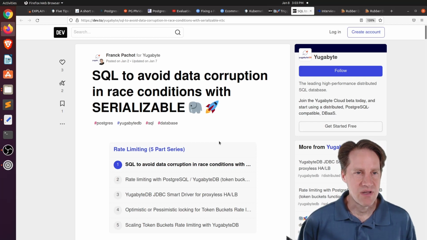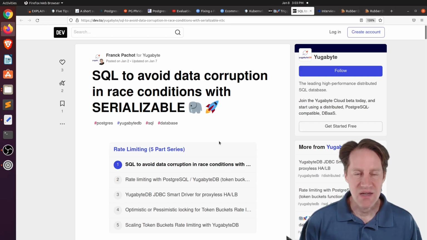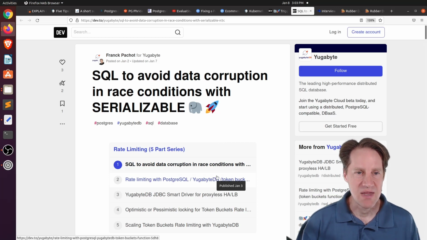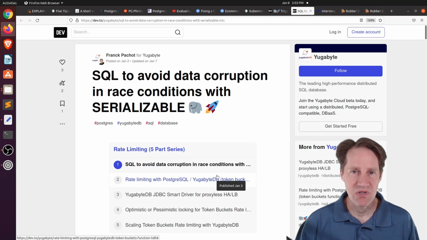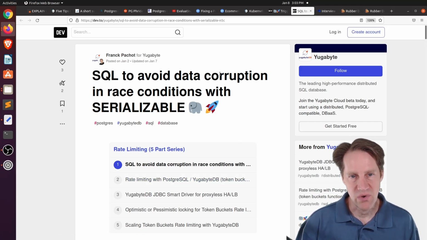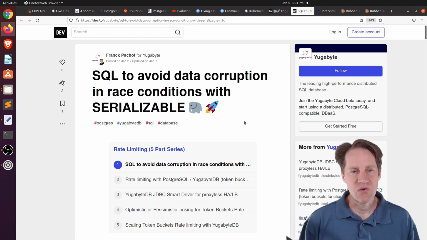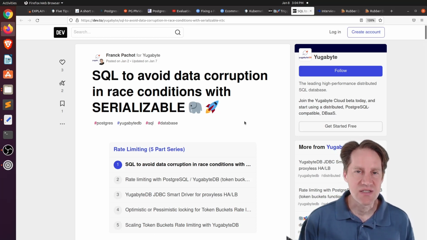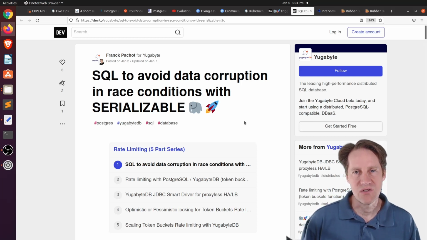Also from the same area, Dev2 in the Yugabyte section, is another series that actually talks about creating a rate limiting API and avoiding race conditions by using a serializable isolation level. So the first post here is SQL to avoid data corruption in race conditions with serializable. And this is basically using the transaction isolation settings to be able to run as fast as you can without running into race conditions.